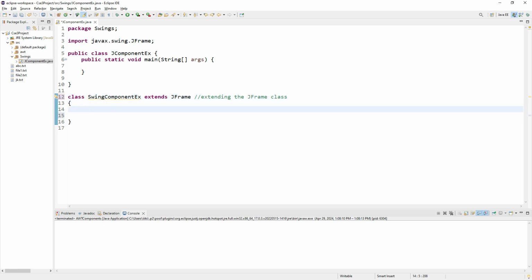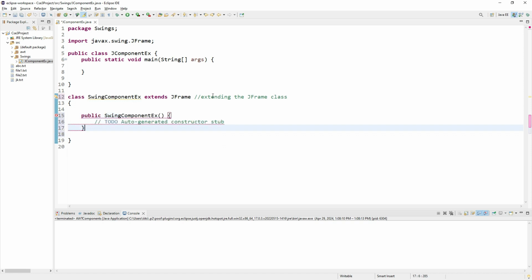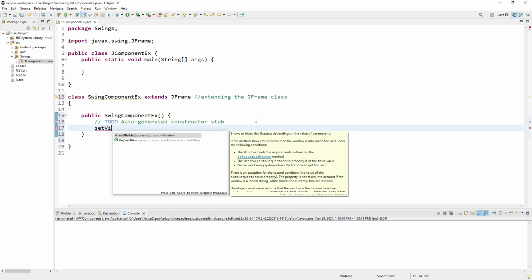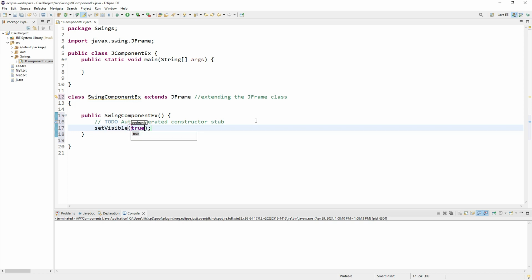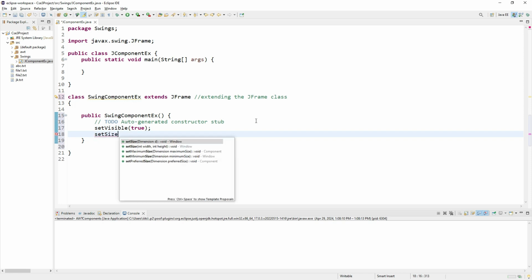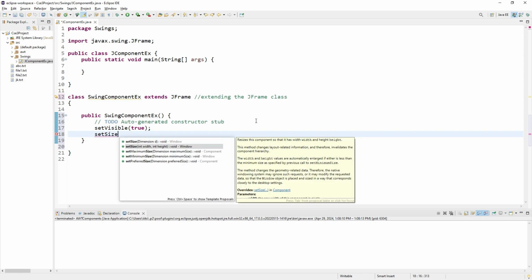You can go with an alternative way also. One is instantiating the JFrame class, right? Once you go with this kind of procedure, can I call the visible method, all those things while creating the object itself? Yes. So I can go with the SwingComponent constructor. Inside the constructor, I can call the setVisible method, setVisible of true, and I am going to make setSize of width comma height.